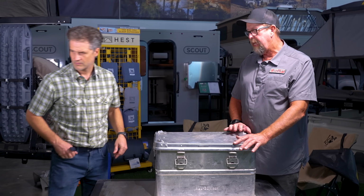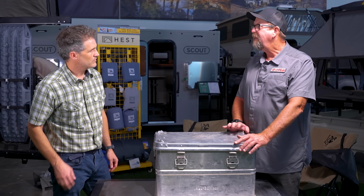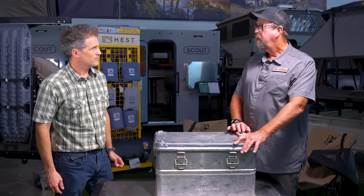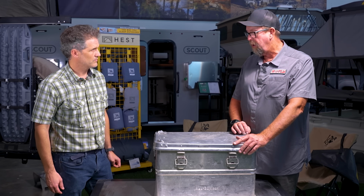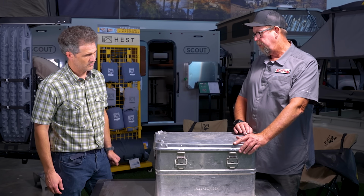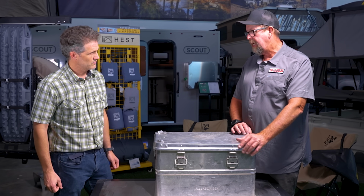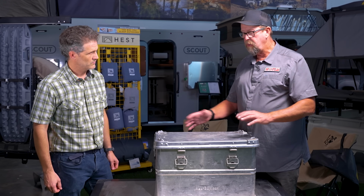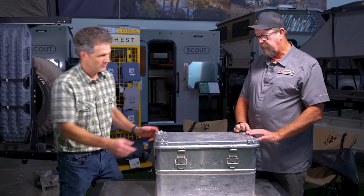Some of our friends, like the friends up at Expedition Overland, they're a little bit addicted to Aluboxes. They're up around 60 cases, and they've been taking them to just about every continent on the planet that they've traveled so far, and love how they work for them. They're dust tight, watertight, and they keep everything nice and clean and sorted on the inside. There's no water ingress, sun issues. Nothing's going to happen to your products that are on the inside of here. I really trust them for my travels.